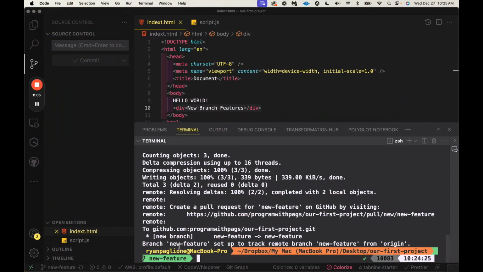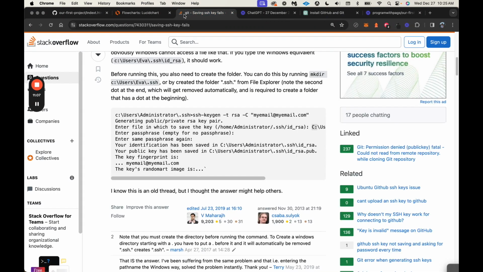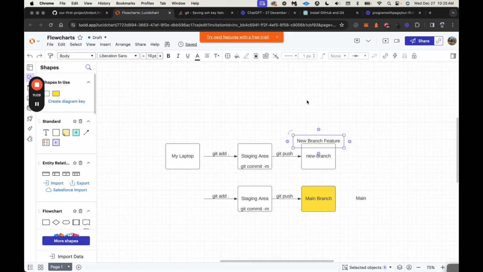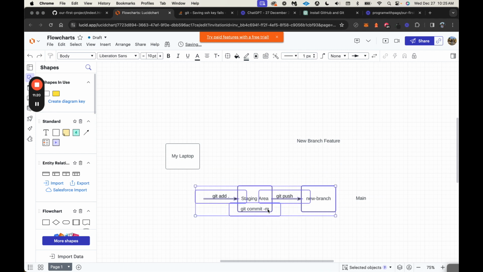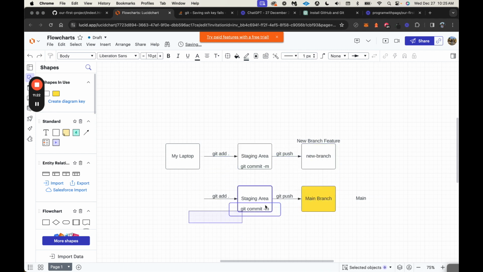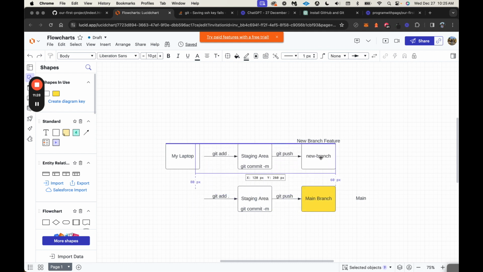So let's go over merging in the next part. But again, let's just cover what we did. All we did was copy over the published version of main. We built a copy of main, and then we said, well, let's work on the copy.